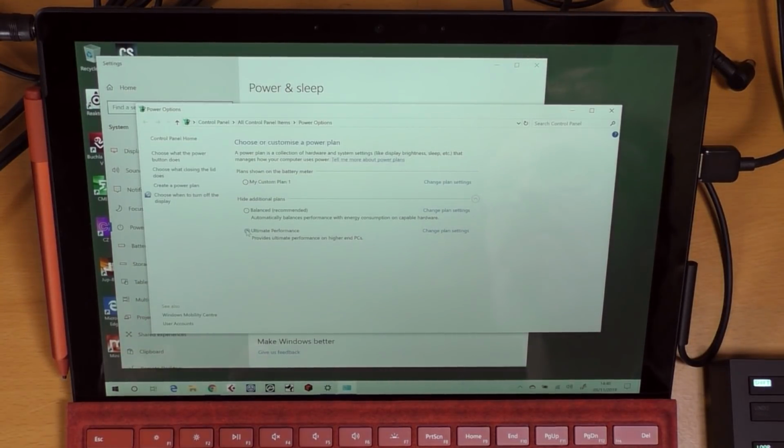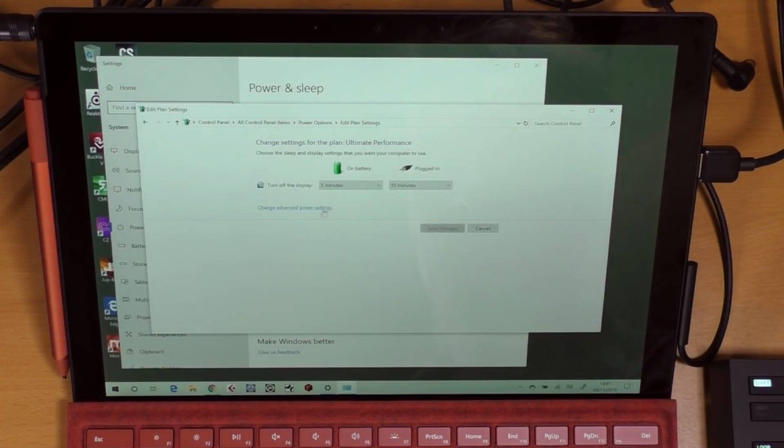I've clicked it, the screen's already gone brighter, which actually is not very good for the cameras, but I'm going with it. So I wonder what happens when we look at this. So first of all, it no longer has a sleep mode, which is good.